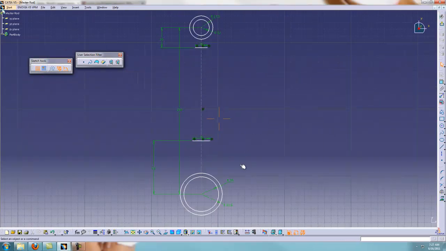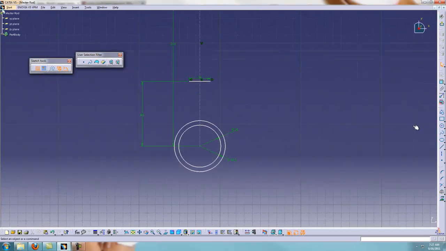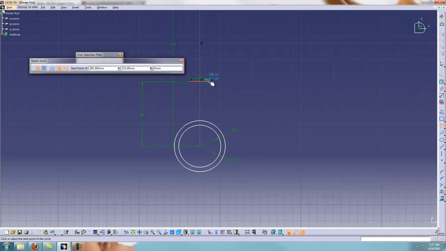Next let's use our 3-point arc to create a rounded contour that will join this line and these circles. So click the endpoint of the line, click anywhere to the left of that endpoint, and now you want your arc to be tangent and coincident to the circle that's in orange right now.